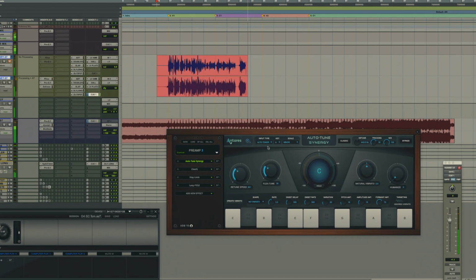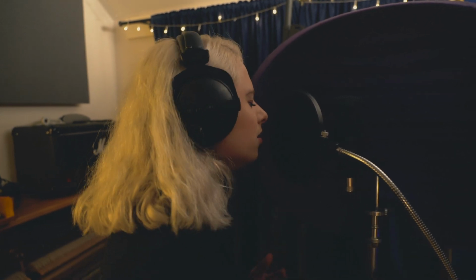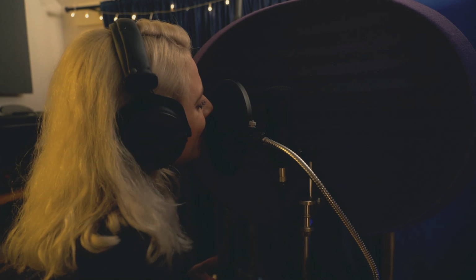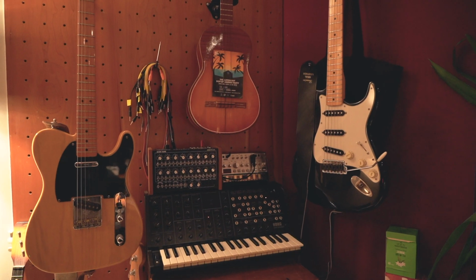But actually it seemed really natural. And I think it's about getting the right retune speed and the right settings. But if you get the settings right, I felt it was really good actually. And then she started singing into it and it was changing the way she was singing and her performance.